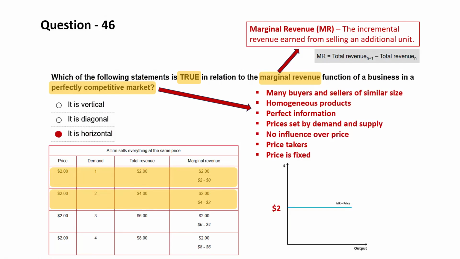Just take note of the importance of reading the question properly. This question refers to marginal revenue. The common mistake, however, is to fail to notice this and assume that the question is talking about total revenue instead, which, as you can see from the table, would result in a diagonal line. A vertical line may be chosen incorrectly if the axes were labeled the wrong way around when plotting the marginal revenue on the graph. Therefore, taking the time to read the question's rubric properly will help you to avoid these errors.